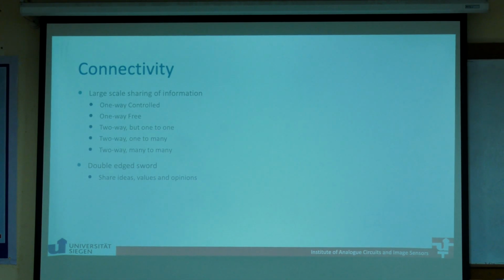We started two-way, but one-to-one, telephone. So two-way communication, one-to-one person. We also had two-way, but one-to-many. So one side to many people, like blogs and those kinds of things. Now we are having two-way many-to-many communication. Many people are communicating with many people. One of the thought processes we had was that when many people will be communicating with many people, the world will become a better place to live.